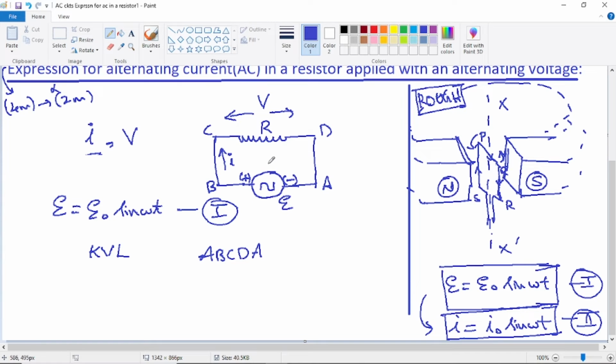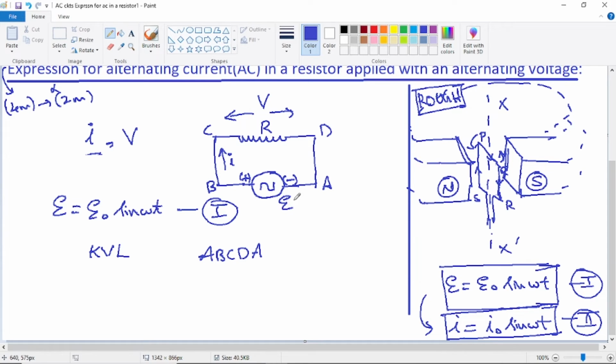Actually, whenever Kirchhoff's voltage law is applied, the direction in which we are traveling around the circuit is shown by means of an arrow like this. But that is not required here because we are labeling the circuit clearly, and the direction in which we are going can be seen in the naming of the circuit itself. So it need not be drawn, because too many things are already indicated in the diagram and it becomes congested.